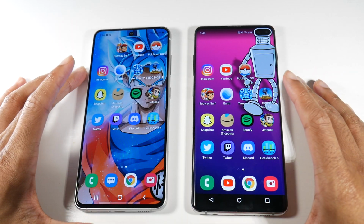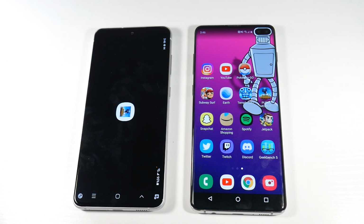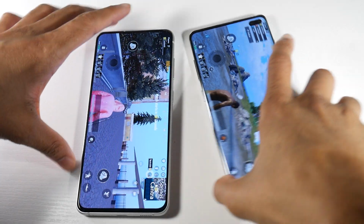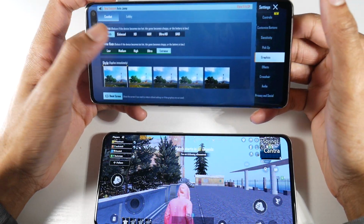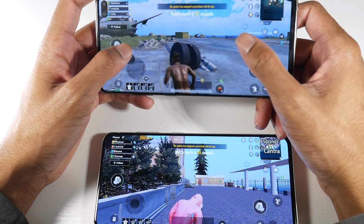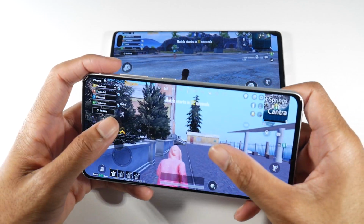And as far as the gaming performance, let's go ahead and launch PUBG here. Now, gaming performance on here is going to be pretty much the same. Honestly, they play PUBG at the same exact settings. Smooth Extreme, HDR Extreme. You can go all the way up to Ultra HD. It is pretty much the same on both of these phones here.